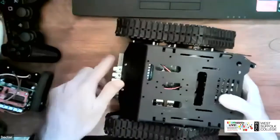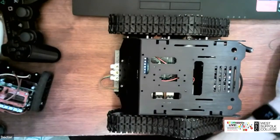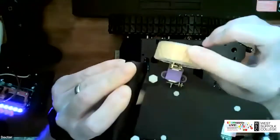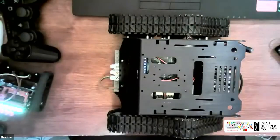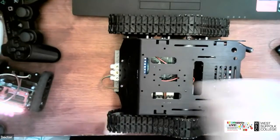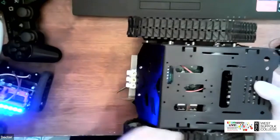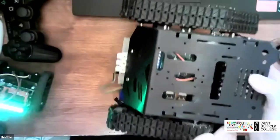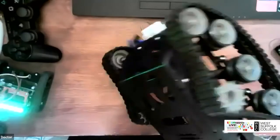You just need to pick an H-bridge board that is powerful enough for the motors that you run off the robot. So these smaller robots that we started looking at, like the STS Pi, have tiny little motors, and pretty much any H-bridge will do. Once you get onto bigger motors, what you need to do is look up the specifications for that motor to find out how much current it needs. Current is like the rate that power flows through the circuit, and the higher current level that will be quoted will be the stall current, which is how much current these motors take when they're static, when they're trying to turn but something's stopping them. And you need an H-bridge which is powerful enough for that rating, and then you won't damage your circuit by driving those motors. So nice big tank robot.